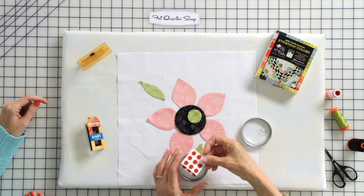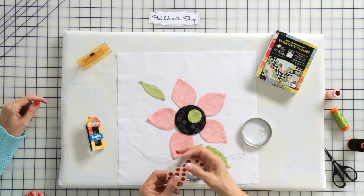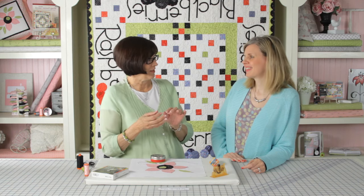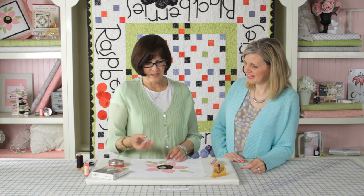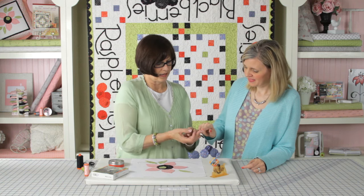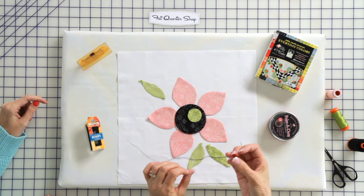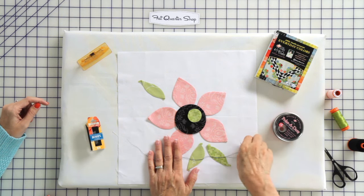Another thing I use is a product I've developed called a polka dot. It's a little sticky thimble — you just stick it on the end of your finger, wherever you get that hole when you're pushing the back of your needle. Every quilter knows where it is. When you're sewing on bindings and get that sore finger, this is where you stick your polka dot. It sticks right on your finger, it's kind of rubbery and very thick, so you can't push your needle through and it won't poke you. That texture will also direct your needle so it won't slip.